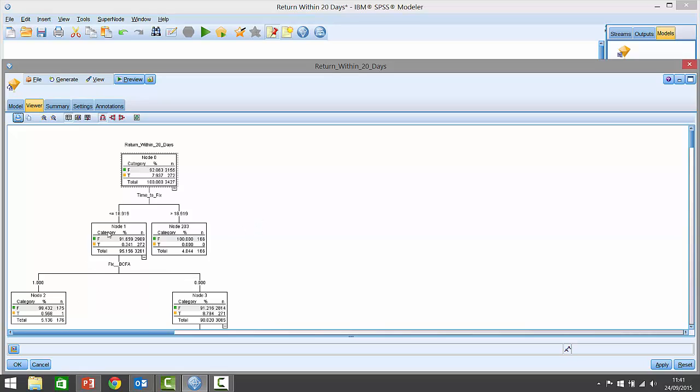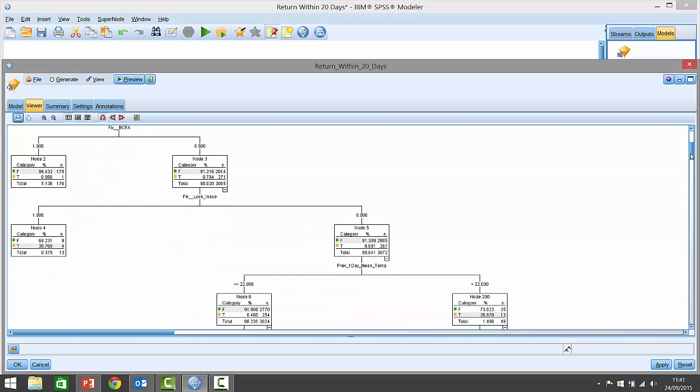The vast majority of records, of course, we've got 3,261, are less than 18 hours. And as we can see here, if it involves a BCFA card, they tend not to get revisited. There's 176 of those. We've still got 3,000 left here where a BCFA card was not required and it was under 18 hours. And now it's splitting into whether or not it was a lock issue.